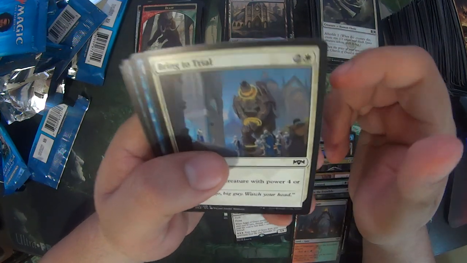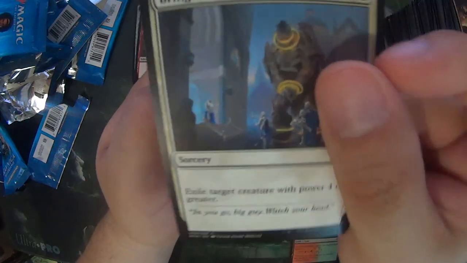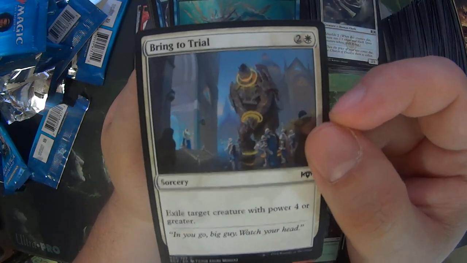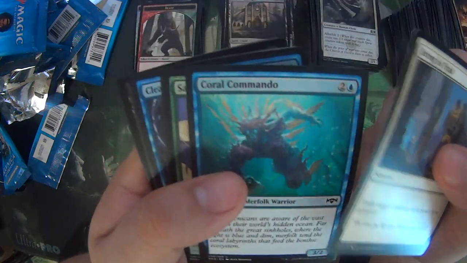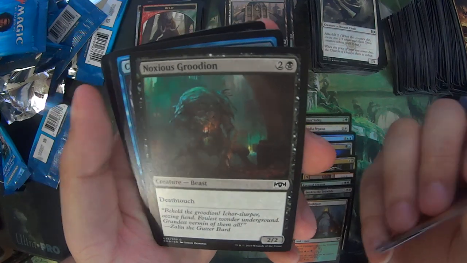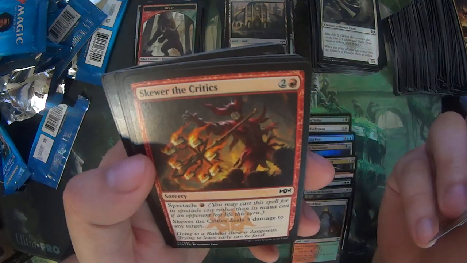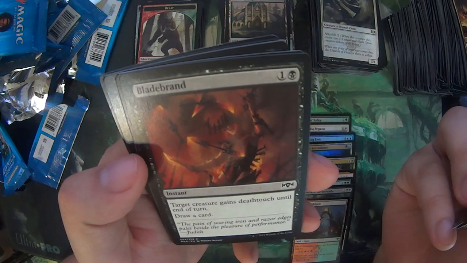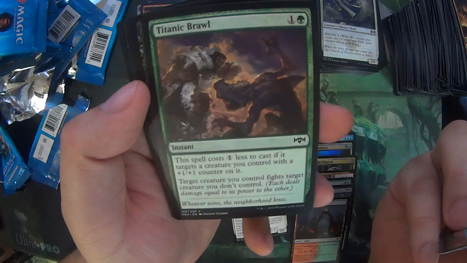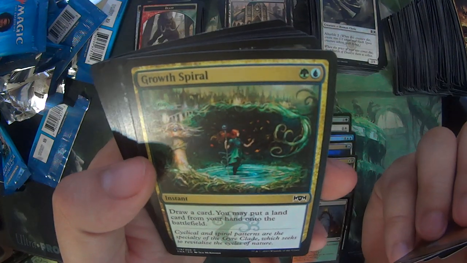Alright, so, Bringing to Trial. I don't think we've seen that. Had we? I don't know. Alright. Coral Commando. Sagittarius Volley. Clear the Mind. Rafter Demon. Skewer the Critics. Blade Brand. Titanic Brawl. I think that's our first Titanic Brawl. I don't remember seeing another one of those. I might be wrong. Growth Spiral.